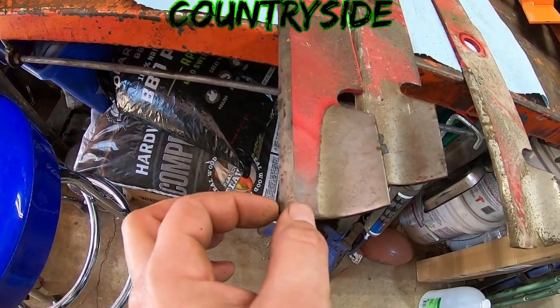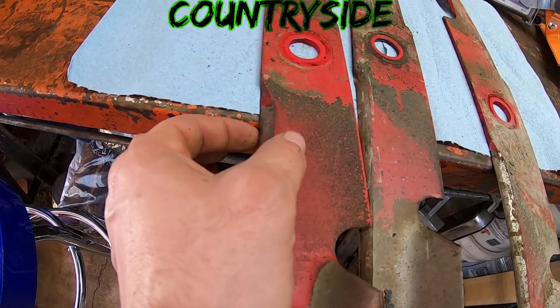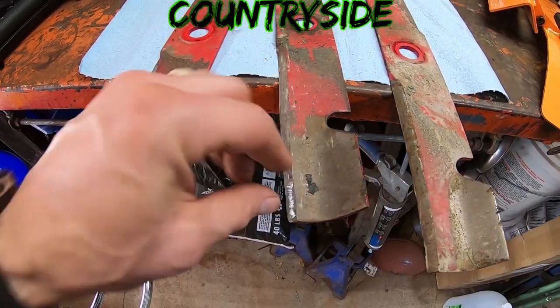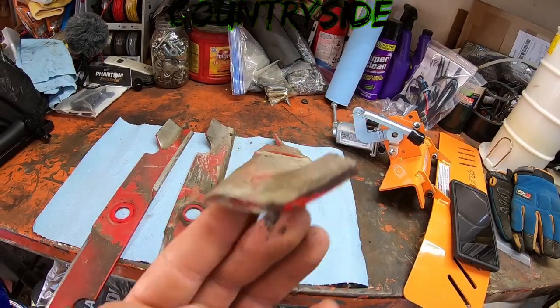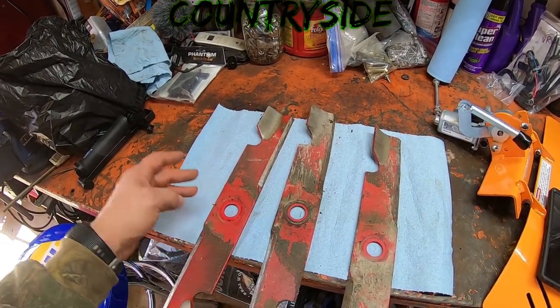This one here, the blade width is not very wide, and then it gets wider as it goes down. This one here, it's pretty wide up there, but super thin right there, and it's almost blunt. It's not back at a 30 degree angle. This one, even worse. So there's still a lot of life left in these blades.